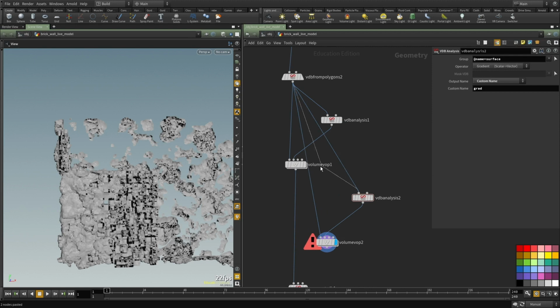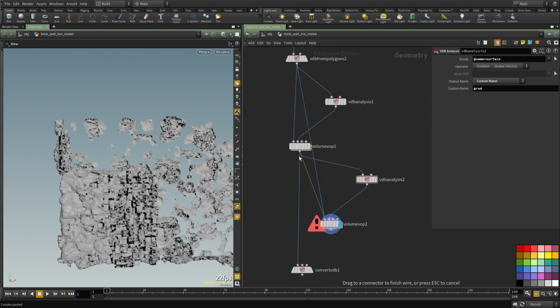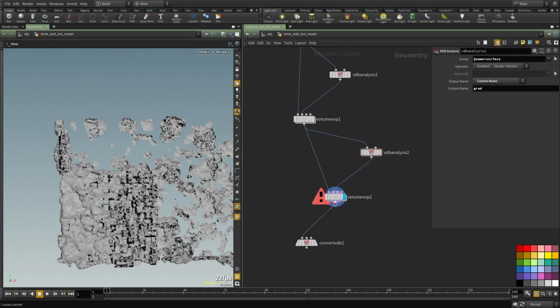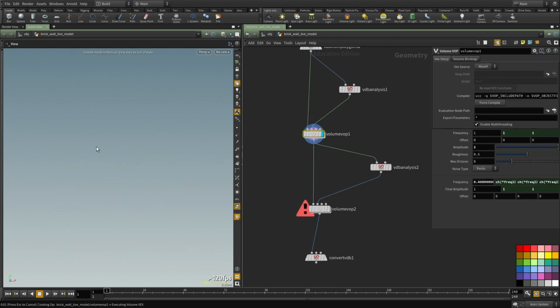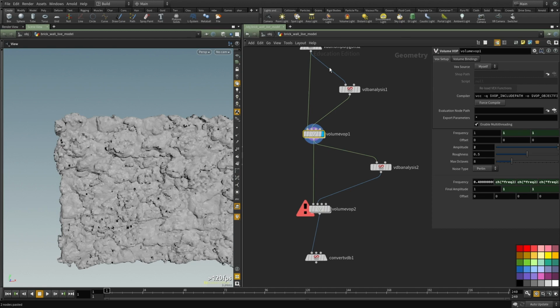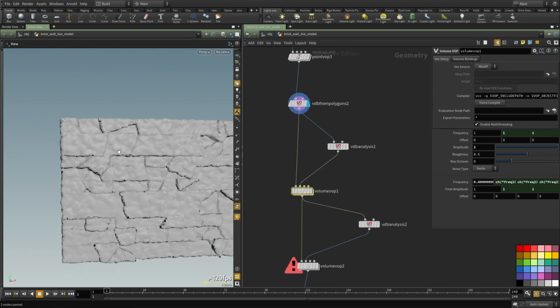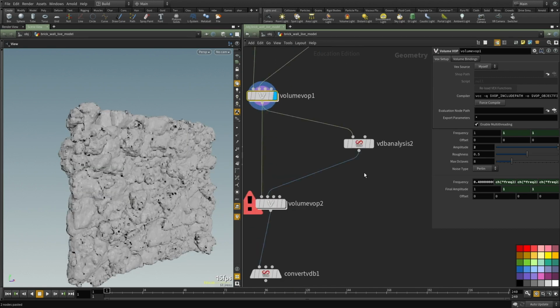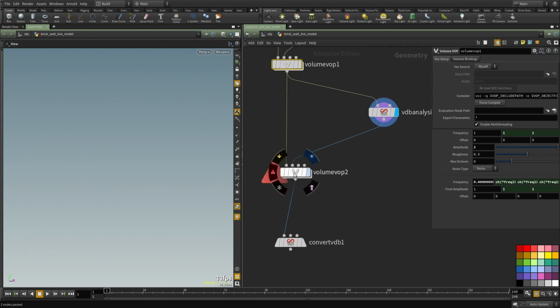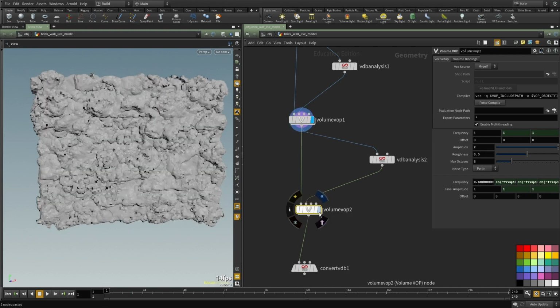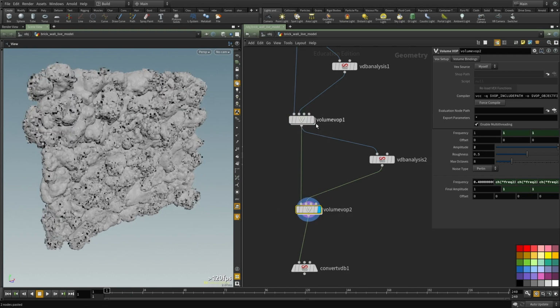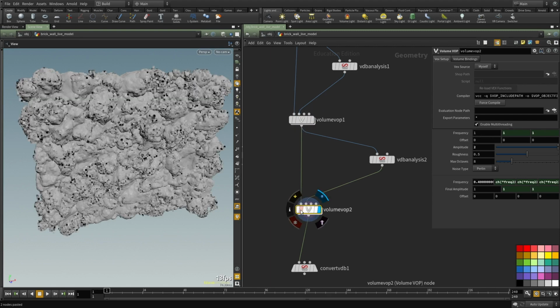And this time I want to recompute the SDF. I want to compute the gradient, because I want to push these details based on the new gradient. I want to keep that. I don't want to use these normals. I want to recompute the normals again. So this guy. And now we're doing the same thing again for this. You can see it's pushing along this new gradient, which is very, very interesting.